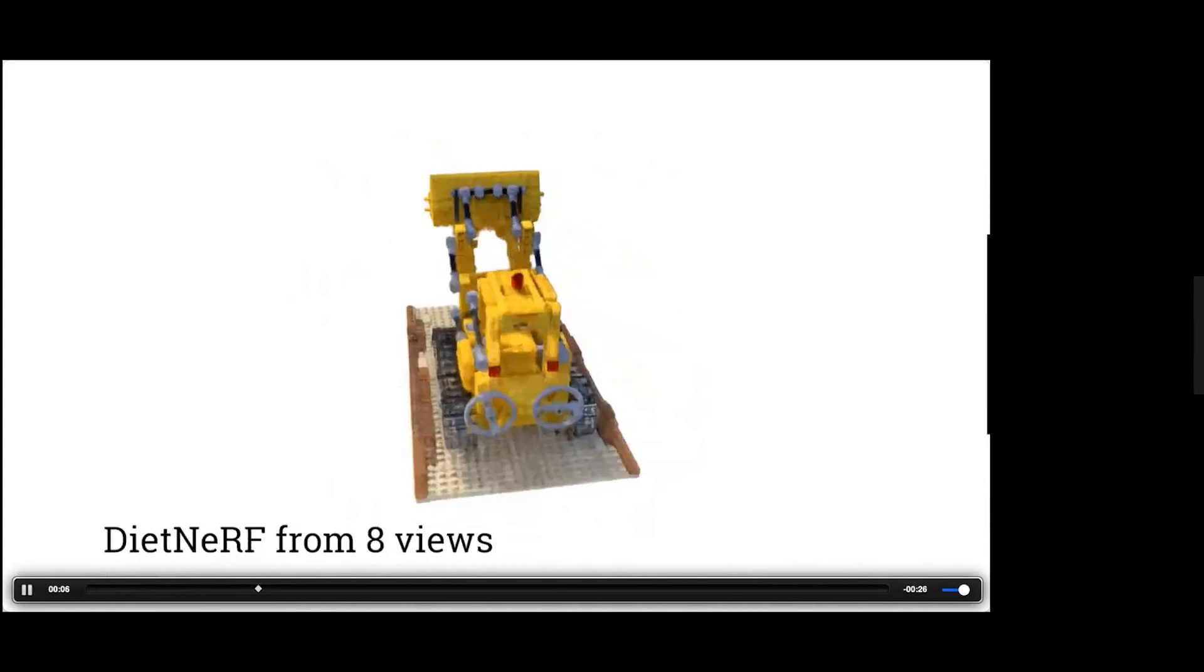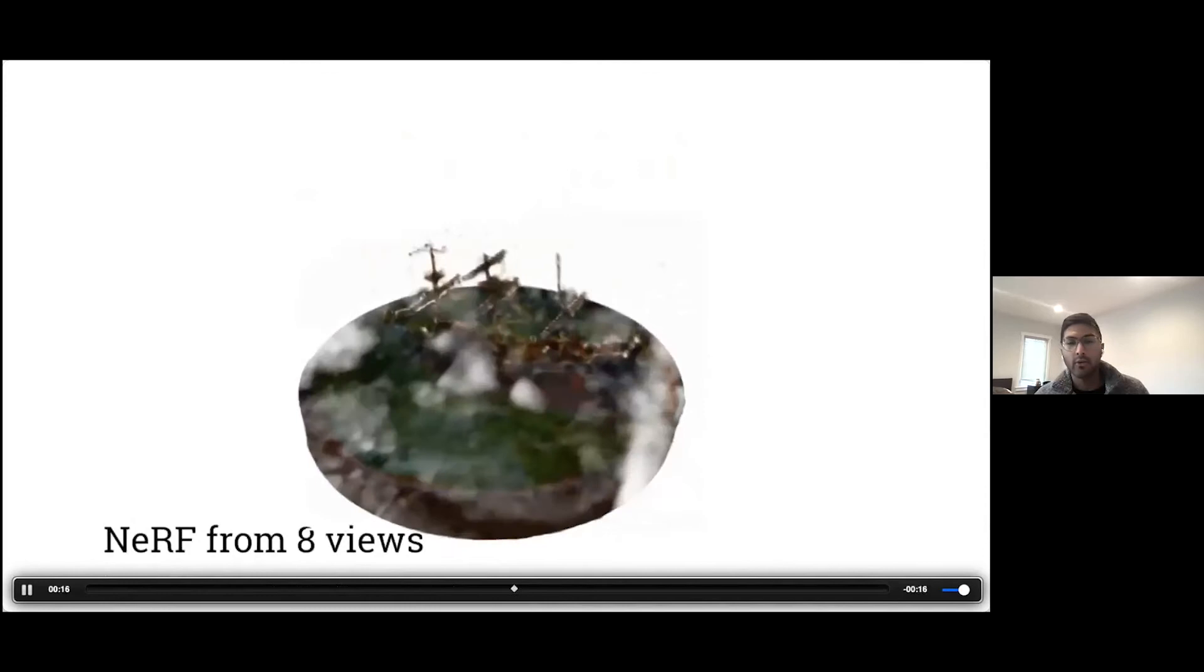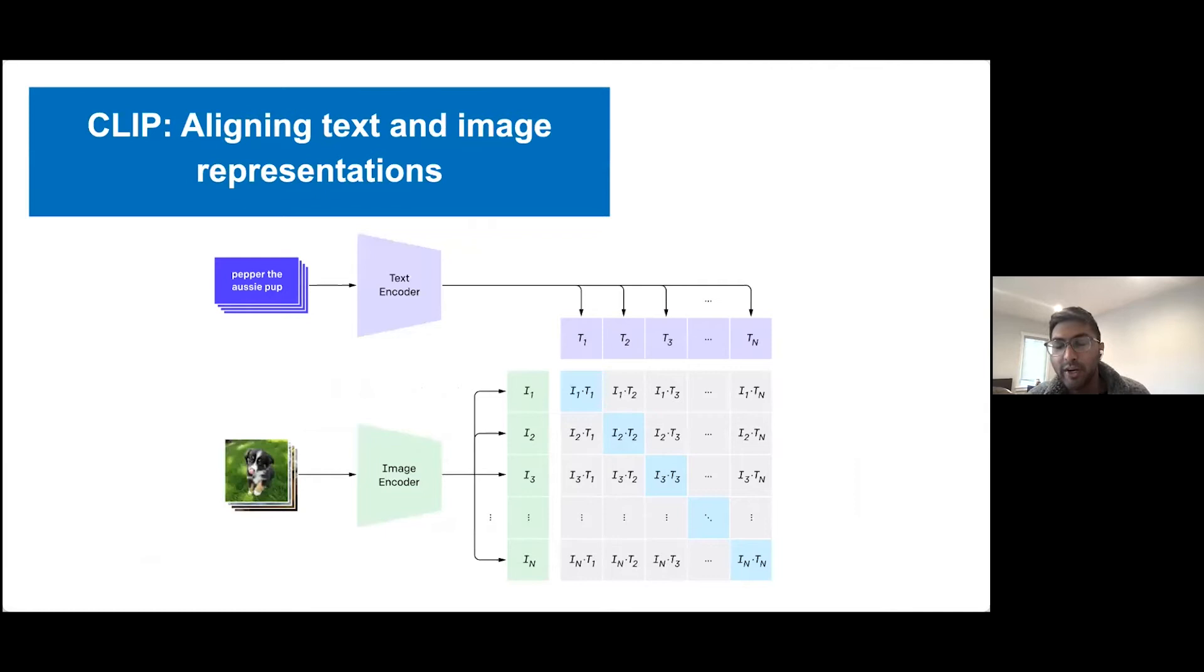A bunch of near-field artifacts in NeRF, but when we add in this feature space loss, it removes a lot of those artifacts. Because those artifacts aren't plausible, they reduce the semantic consistency. I'm going to go on to the next work, but before I do, anyone have questions? I have one question, which is with regards to using CLIP, are you able to access the text as well that CLIP generates, or are you able to decode it in some way and actually access how CLIP looks at the inputs? Just in terms of explainability, I thought it could be, yeah, sounds really interesting. Yeah, that's a very good question. So in this work, we're not actually using the text encoder. We'll see that in the next work. The text encoder is just used for pre-training CLIP in DietNeRF.